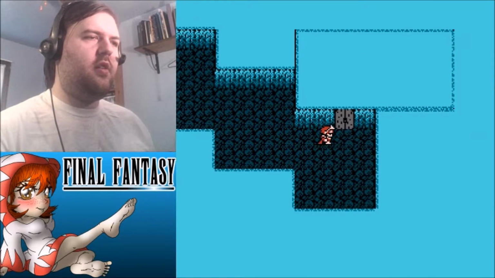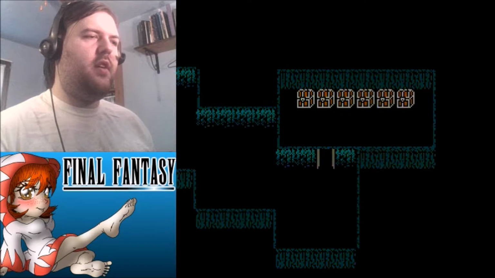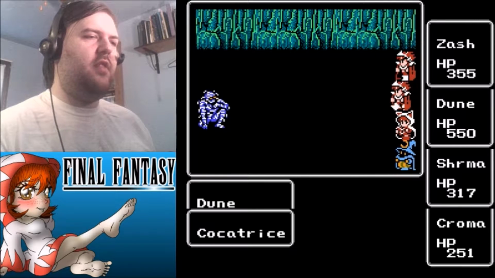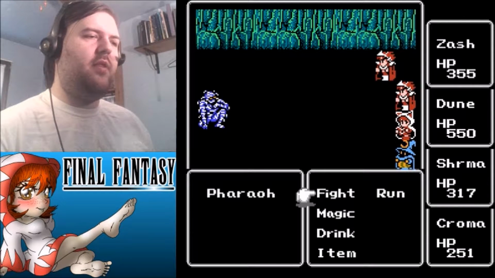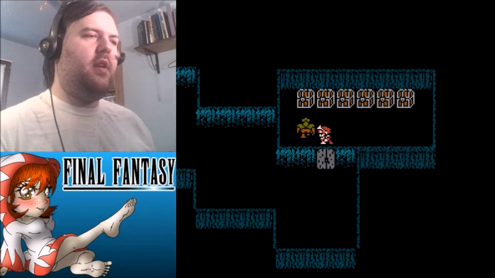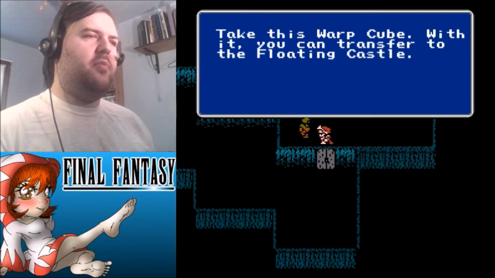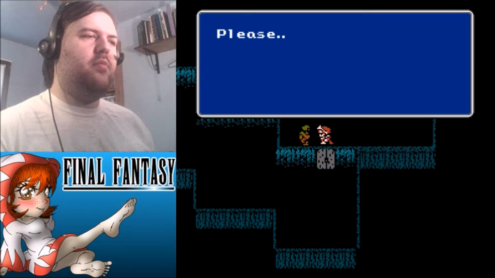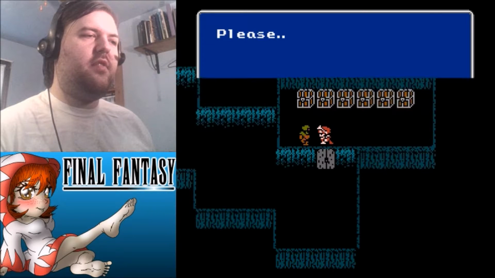Okay, and here we are. In this room, first we find what is possibly an encounter spot. Nothing the combined force of the light axe and the Zeus gloves can't handle though. Okay, and here's the robot. So we talk to him. Take this warp cube. With it you can transfer to the floating castle. Yeah, so these robots are all from that ancient destroyed civilization, which is why it looks all green and mossy and rusted and stuff.